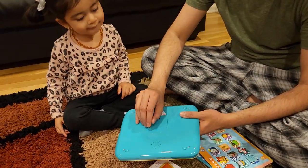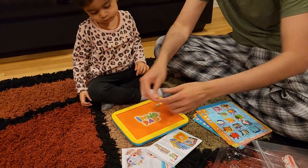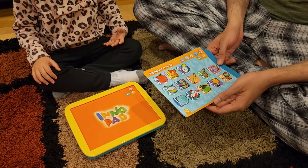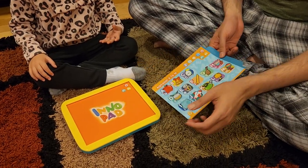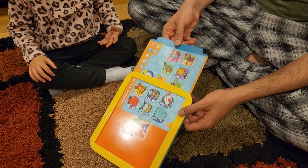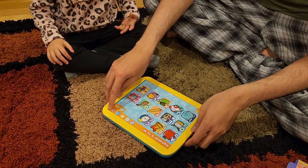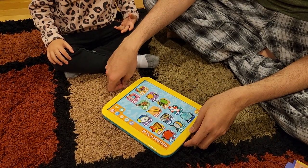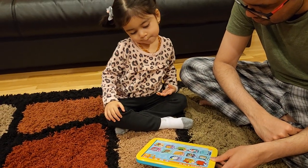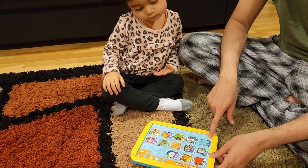Okay, from the back, you need to first pull this. This basically turns it on. There are batteries already included. Next, you want to take one of them. I'm going to take alphabets A to M and insert it here. Nice, easy to insert. And I'm going to turn it on. Let's learn together with INNO Pad. Insert a card, then press the star button to begin. This is the star button. I'm going to begin.